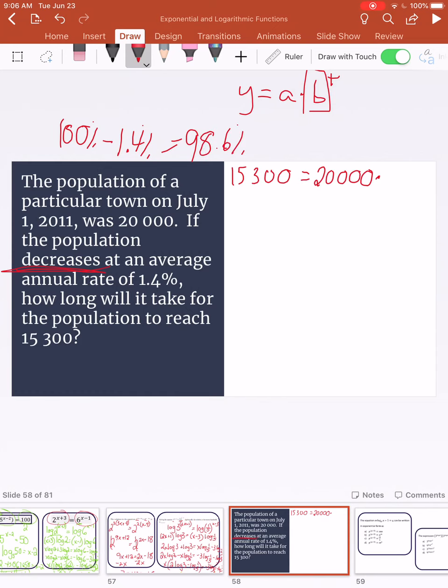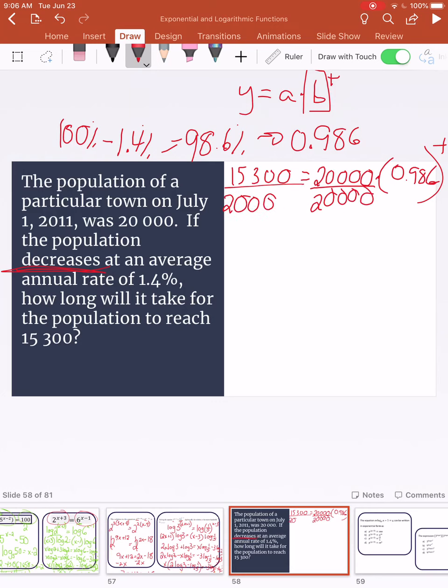Now, if you were to type this in your equation with 98.6 as your b value, you'd end up with a crazy big answer. So our b value always needs to be in decimal form. So we're going to just write that in decimal form, which is 0.986. All right, now we just solve for t. At this point, you could graph. We're going to solve it algebraically, but because it doesn't say solve algebraically, you could really do anything you wanted here. I'd probably solve both ways.